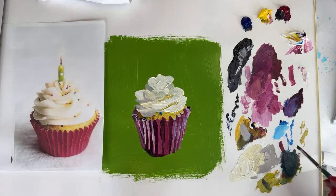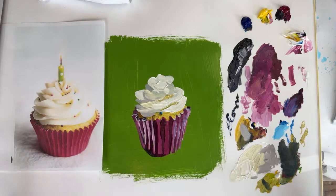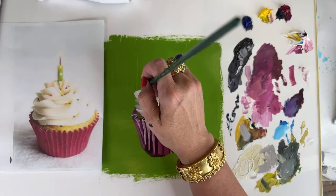Let's find your Basquiat and let it go, rip it. Everybody's homework. Oh, I get to give homework because I'm teaching. Homework assignment, and you have to do it. Everyone else at home, the teacher's talking. Okay, the power has gone to my head. Sorry. Okay, settle down. But I'm giving homework. I want everybody to go look up some Basquiat paintings. And if you don't like them, go find another very free, very bold artist. He's just one of my favorites. In fact, I might run upstairs and get a book and we can look at them. Because I have a feeling YouTube people might not take homework seriously.